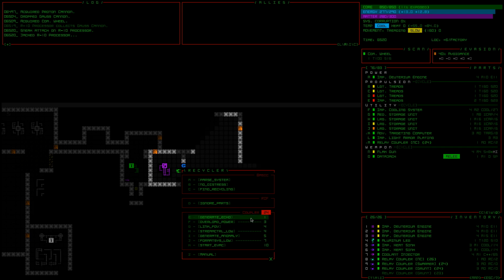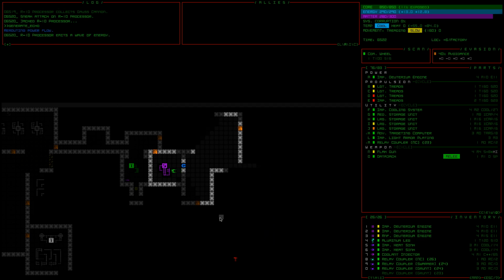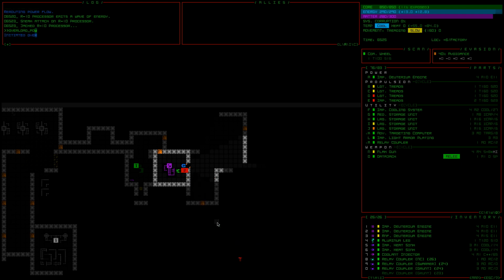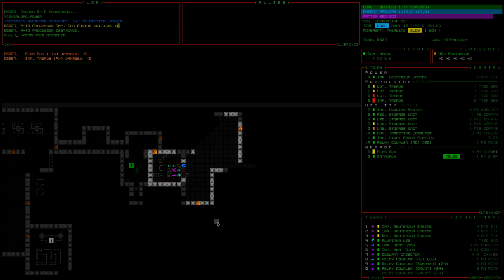we can generate echo, overload power, link field of view, stream control low, generate anomaly, format sys low, or start evac. Let's do this generate echo. So that showed me that there's a bot over here. Interesting. Overload power. So now I think it's gonna blow up.